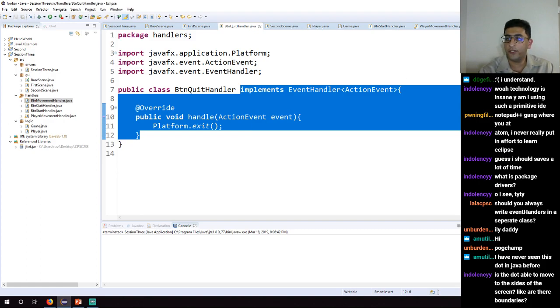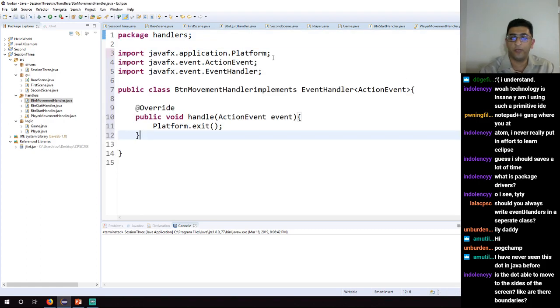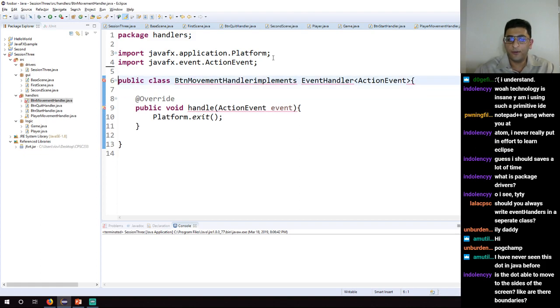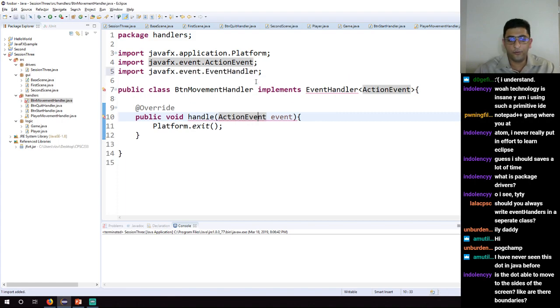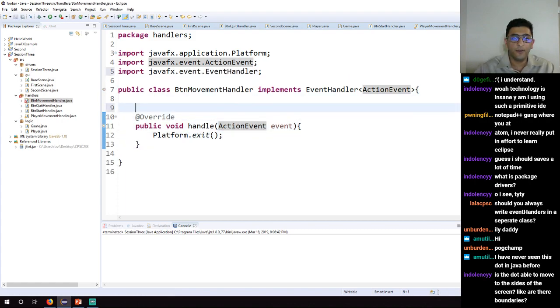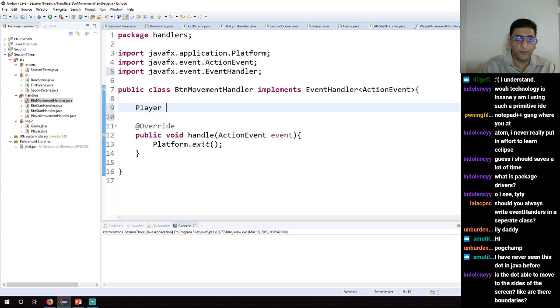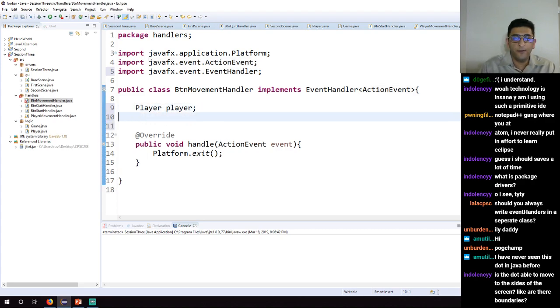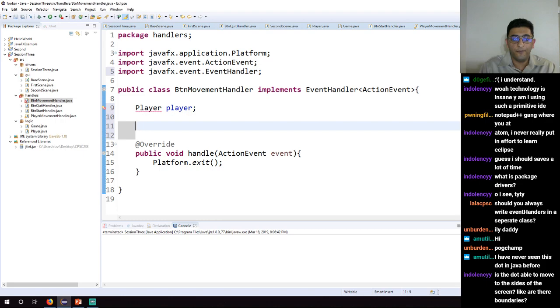Again, I'm going to copy a bunch of code from here just so I don't have to type it over and over again. Oh, and the error I'm getting is because I don't have a space here. And if I import the right classes, now as I mentioned, we need access to the player class again. Then we create a constructor.